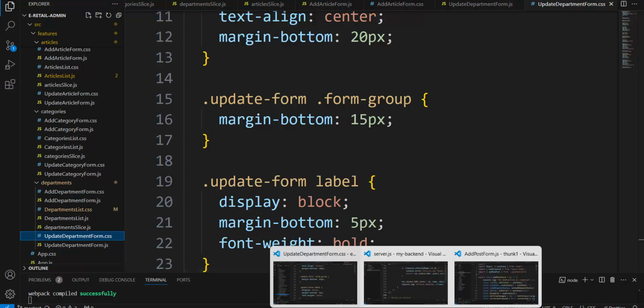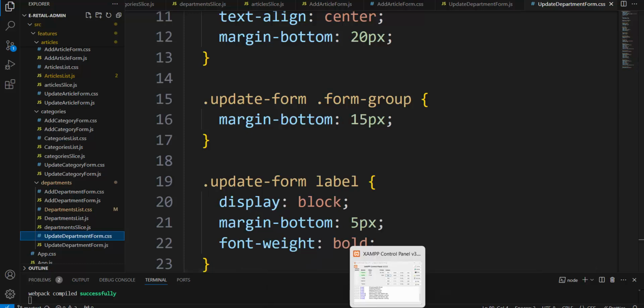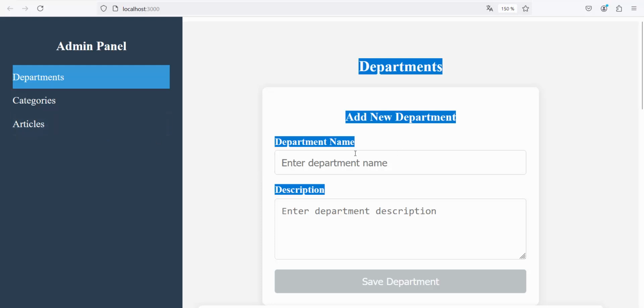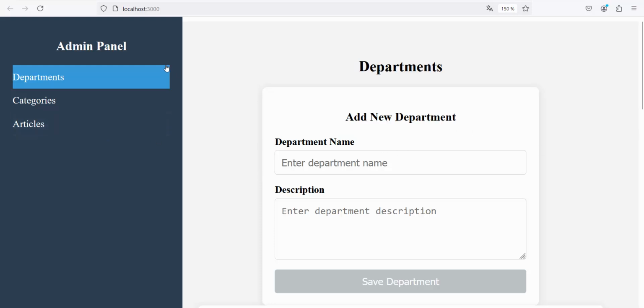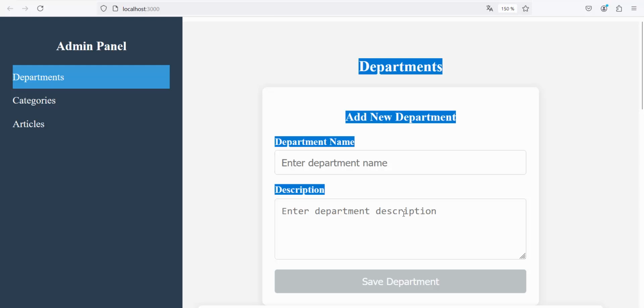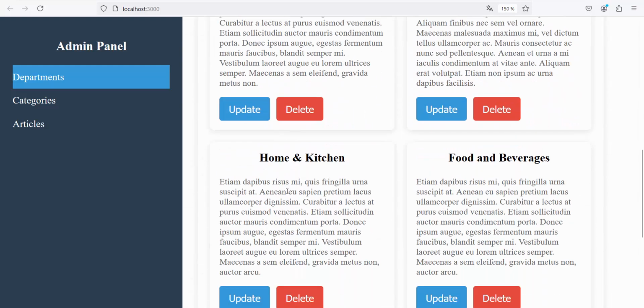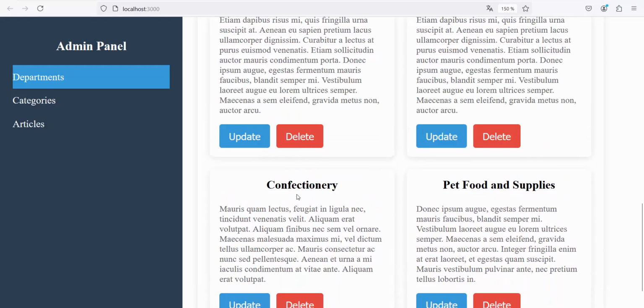But ChatGPT was working without error. It finished here without error. Departments, there is a form, and here is a list.